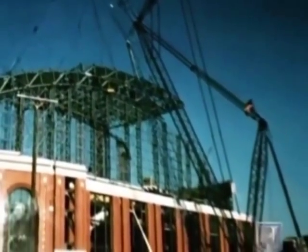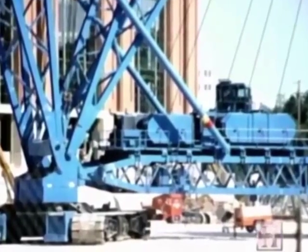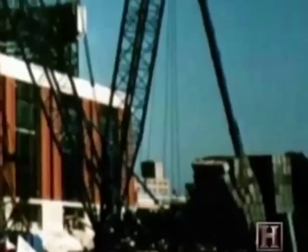Installing the roof required one of the world's largest machines, the 45-story tall Big Blue crane. A crawler crane, Big Blue can travel over ground while simultaneously maneuvering its giant arm. At 567 feet, it's nearly twice as tall as the Statue of Liberty. The crane was huge. It was far taller than the top of the stadium. It was literally about 100 feet above the top of the stadium.